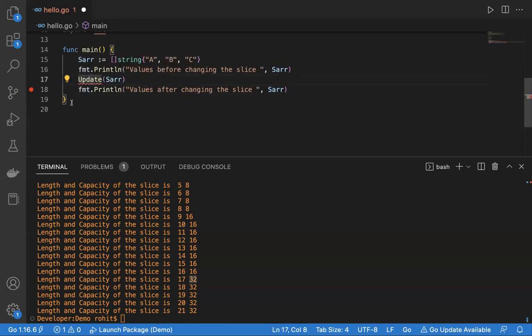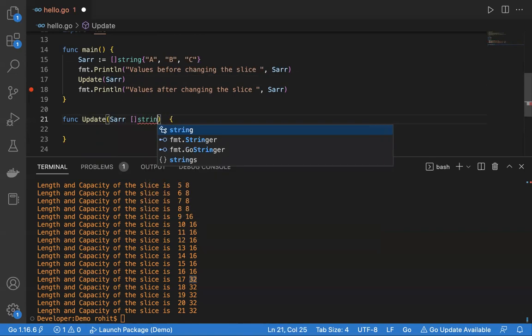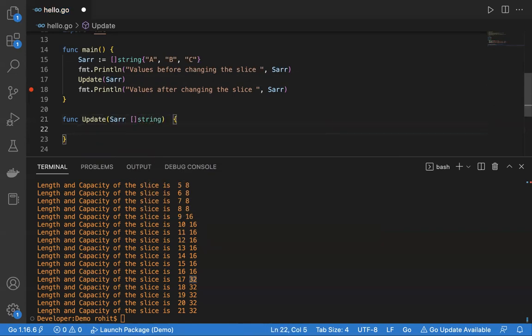Now I have to write the update function. I'll say func, the name of the function is update, and it accepts SARR of type string. Here in SARR, I can see index 0, index 1, and index 2. I will assign index 1 the value Z.